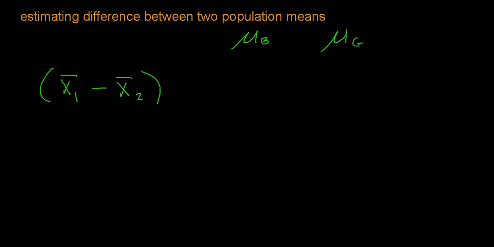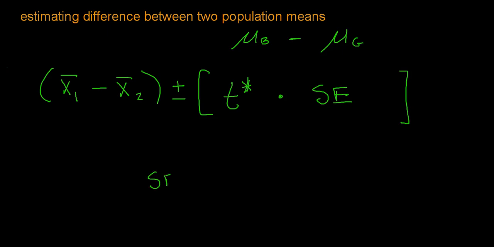Now, that's the difference between my samples. That's not necessarily the difference between the true values. So what I'm going to do is I'm going to go up and down by a margin of error in hopes of locating what that true difference could be. I need a T star because when you work with means, you need T star. We talked about how to find that critical value already. Times, once again, a standard error. Okay, I have 2 samples though, so what's the standard error for 2 samples? Well, it's kind of, again, a weird formula, but here it is.